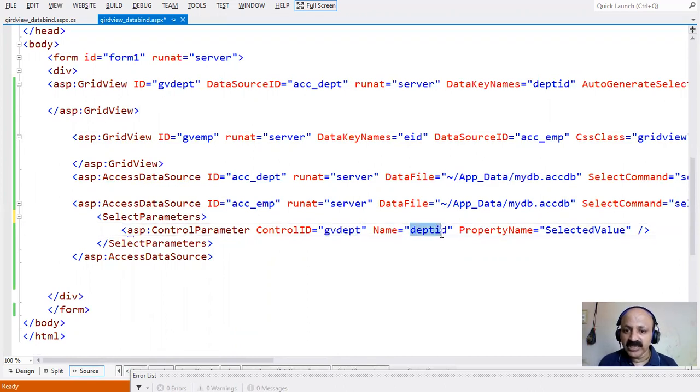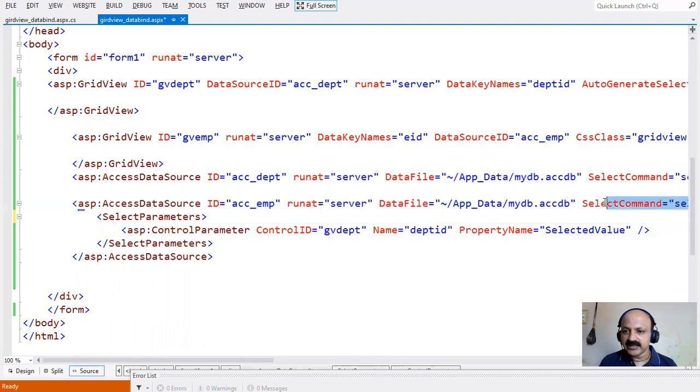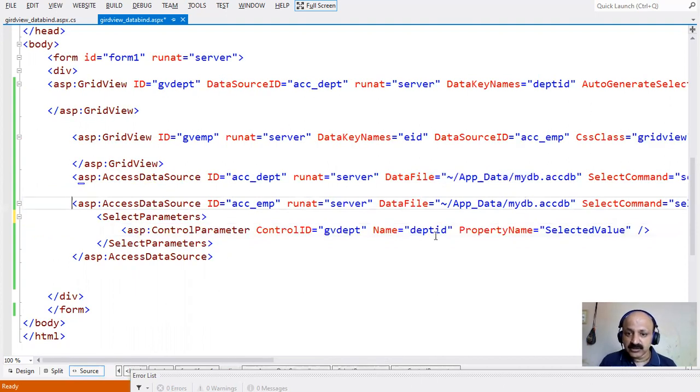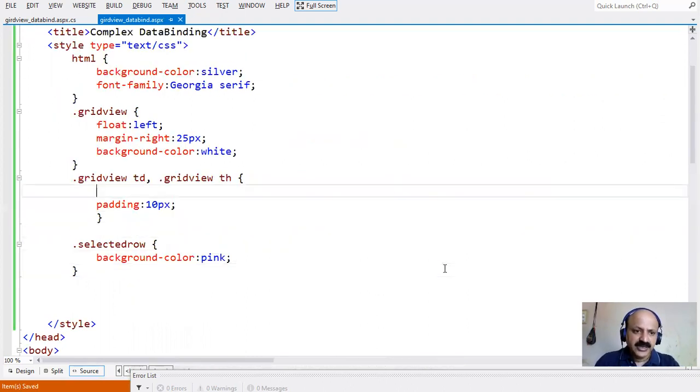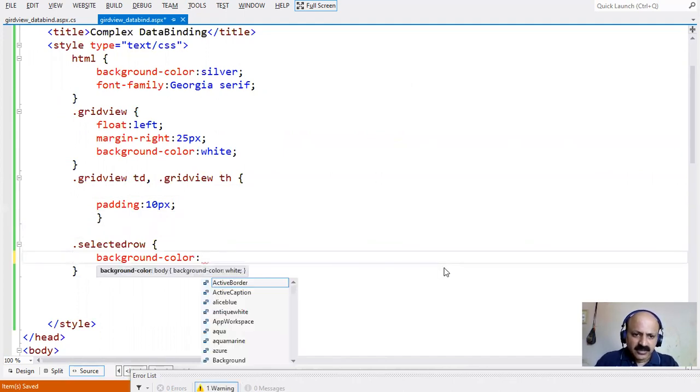And here your field name, that is where clause bind in the select parameter based on your employee selected department ID. That name you have to provide here, that is also important. If you do not provide proper name, that is not perfect. And selected value.